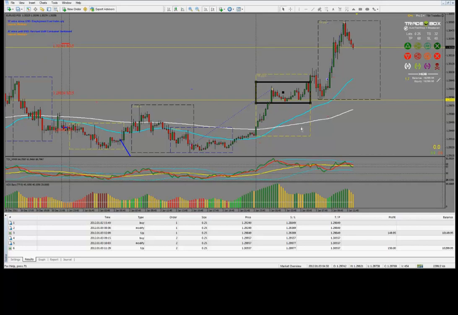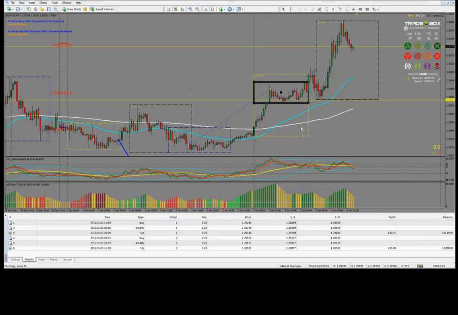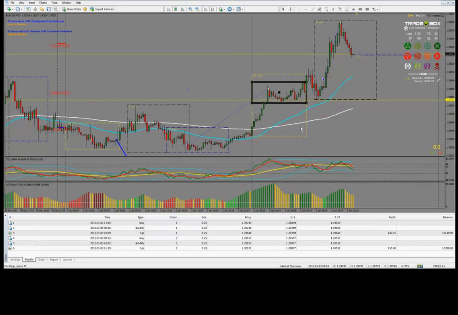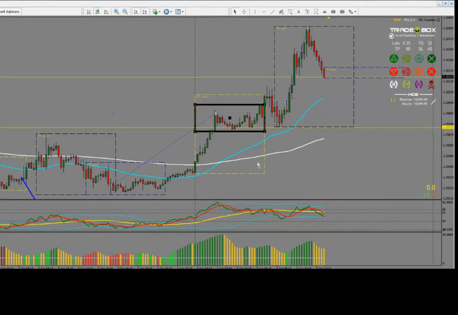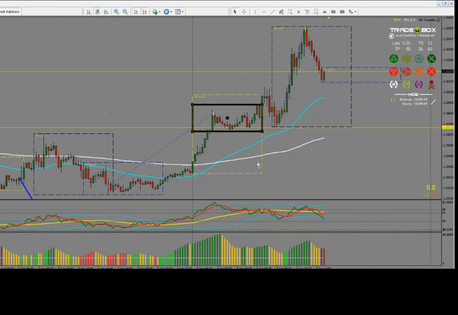So we're still in London here, so we had a really nice trade. And it's coming back down, and we're now into the US session. And we'll let that run.